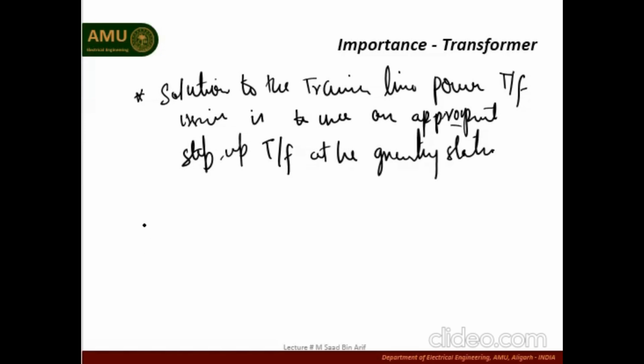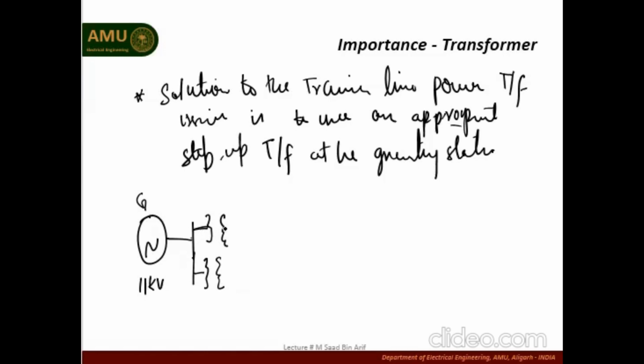So what will happen? At the generating station, we generate power at a low voltage level so that there is no issue of crossing the practical limit of the generating station, and also it is safe for the people working there. So now what we have to do is use a step-up transformer. We can represent the transformer like this. We will study it later on. After the generating station, we step up the voltage level using the transformer.